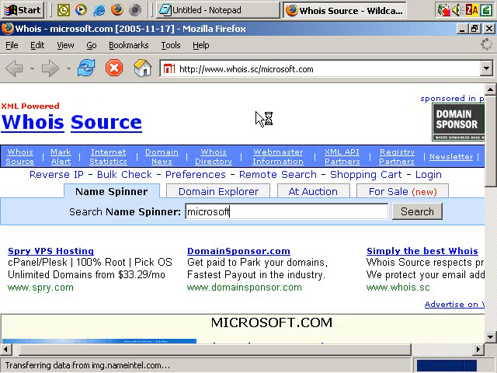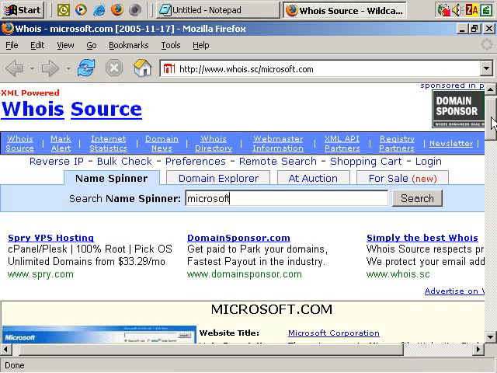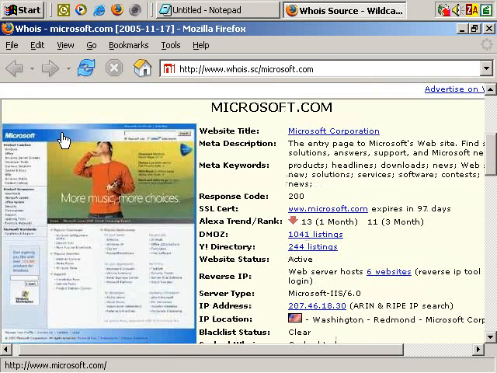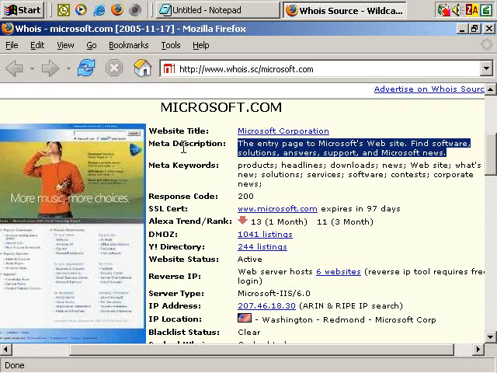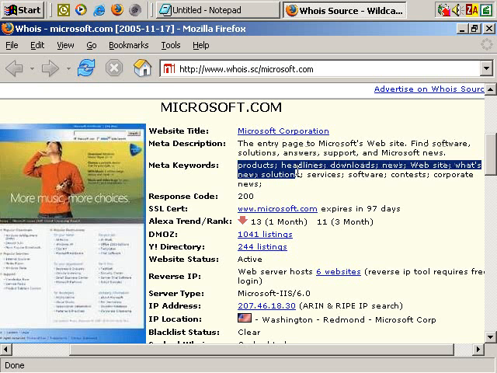And it comes back with information on that domain because, of course, whenever you register a domain, you have to provide information. You have to provide details. And if we scroll down, it gives you a screenshot of the page, of the website. And it gives you quite a bit of information. The website title, that's the text that appears here in the title bar of the browser. And the text they use in the meta description. And the keywords they use.